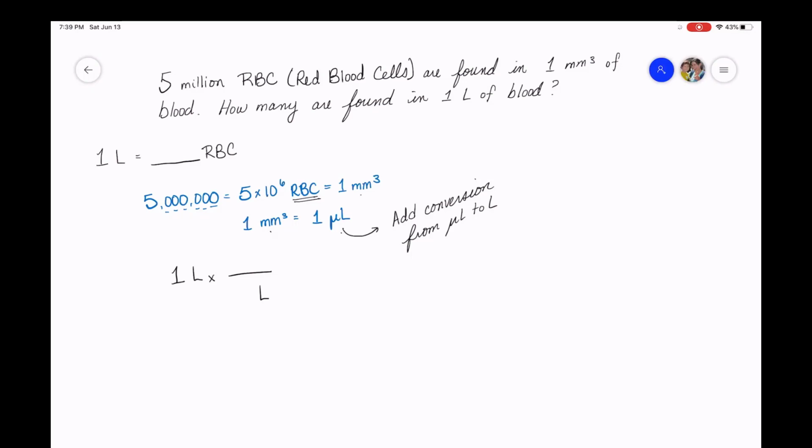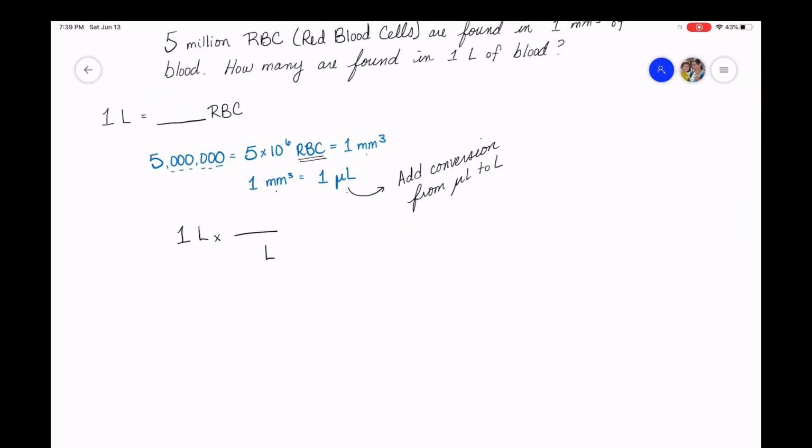So the final type of problem that we're going to look at is something that's actually quite practical to the field of nursing, and that is learning how to dose drugs based on the weight of the patient. So drugs are often administered by the weight of the patient. In other words, you wouldn't give the same dose to an infant as you would to a 250-pound adult. So many drugs are calibrated based on what are called mgs per kg. In other words, you give a certain milligram of drug or microgram of drug per kilogram of weight.